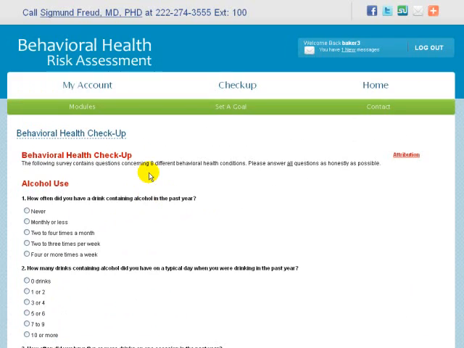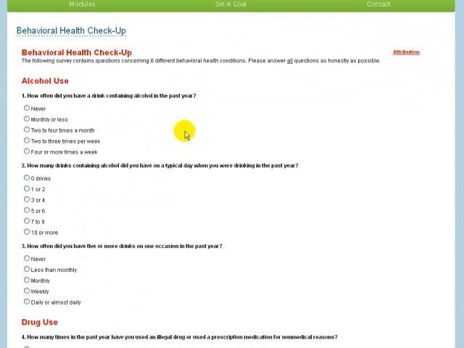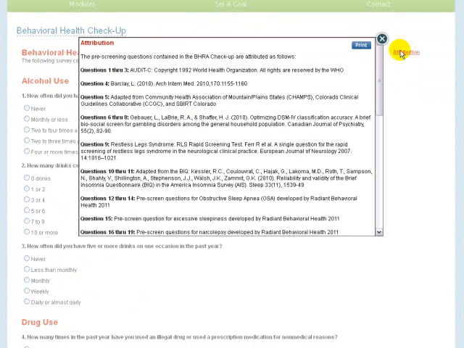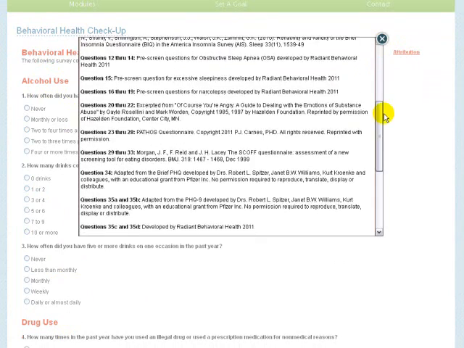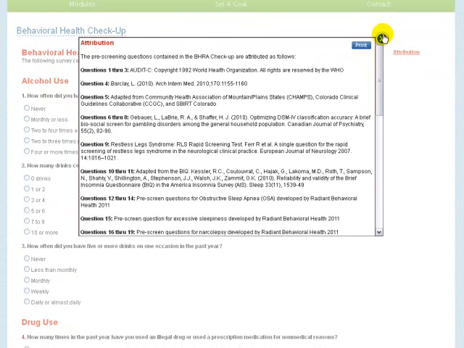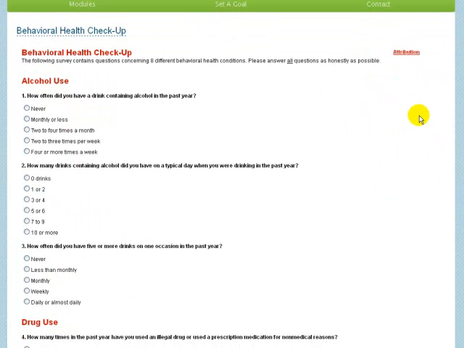So this is kind of a broad pre-screen, and each of these pre-screen questions that you see here are validated pre-screen questions. In fact, there's an attributions list here which lists all of the questions and tells you what the attribution is, where they come from, and what their validation is. But basically, these questions are designed to determine whether there may be some behavioral health condition going on here. So let's go ahead and complete this. It should only take a client a matter of minutes to get through this.